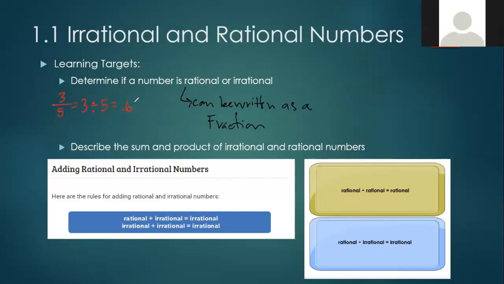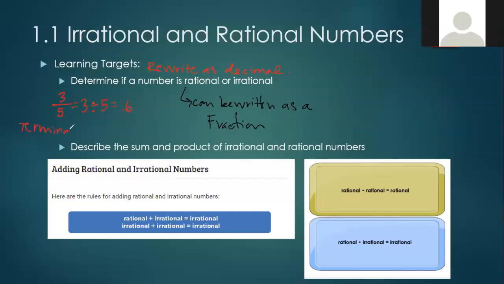Now, there are some characteristics here of all decimals of rational numbers. So what I suggest you do is always, if you're trying to figure out if a number is rational or irrational, rewrite it as a decimal for yourself. Rewrite as a decimal. This is a little hack, because rational numbers have some characteristics. Rational numbers, their decimals will terminate.